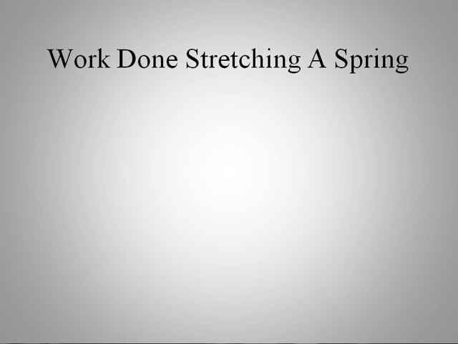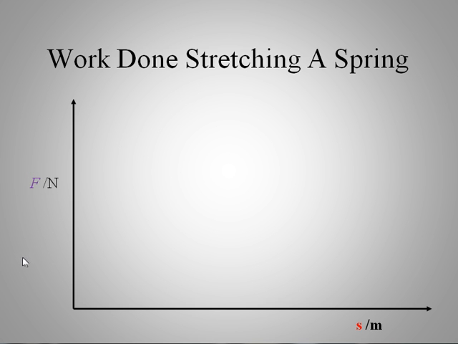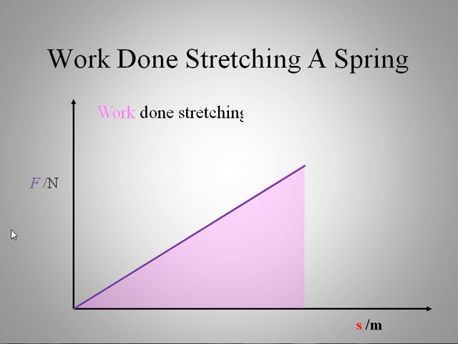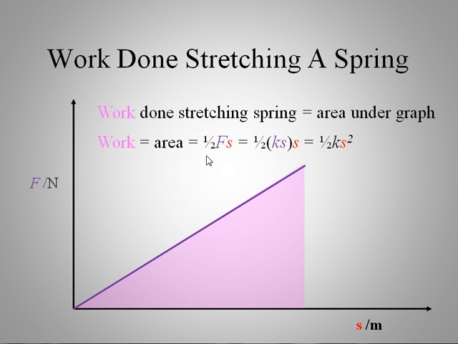We can also remember we talked about how work can go into elastic energy. If we have a spring, if I push on a spring and it's compressed a distance, we do work on that. It turns out there's energy stored in that. Let's take an example for a spring. It's nicely linear. We've seen this a little earlier. The work done is the area under here. It's force times this distance. If we take the area, this is a triangle, so we need one half base times height. So one half, the height is F, base is S.